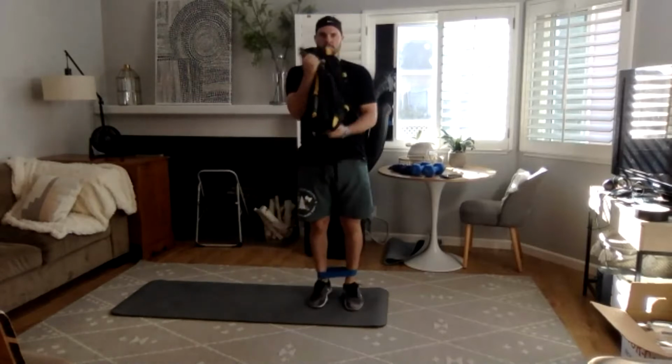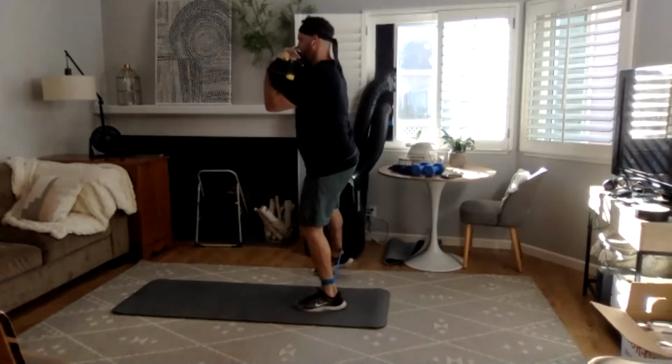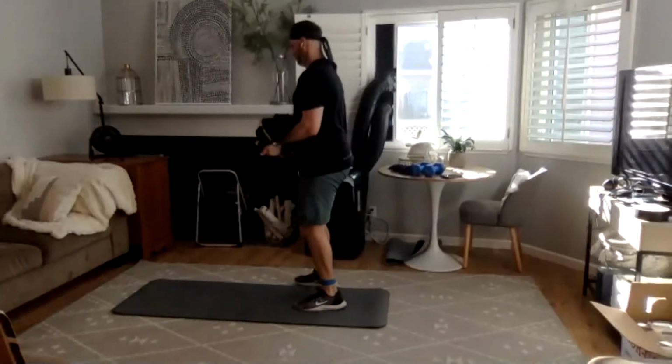Ray's doing a side squat. Ray is doing it with a band around the ankles. You do not have to have a band. You do not have to have a weight. But if you have one, it will make it harder, okay? I do love the bands, though. So side squat, number one.